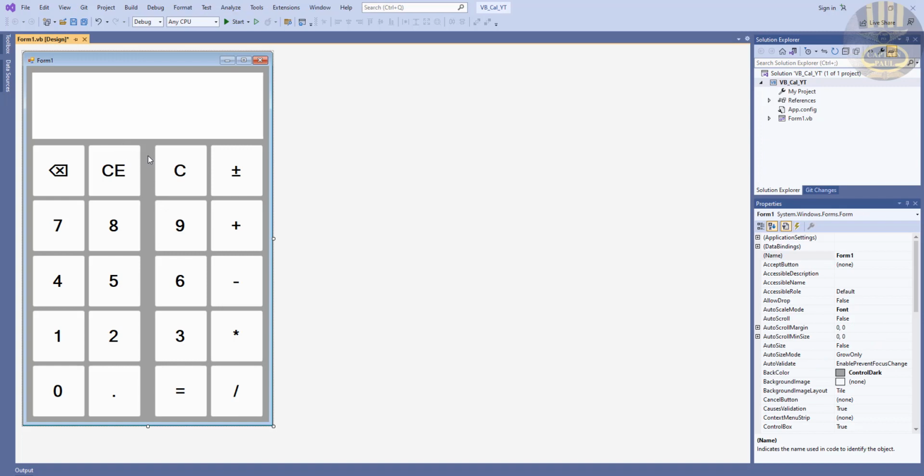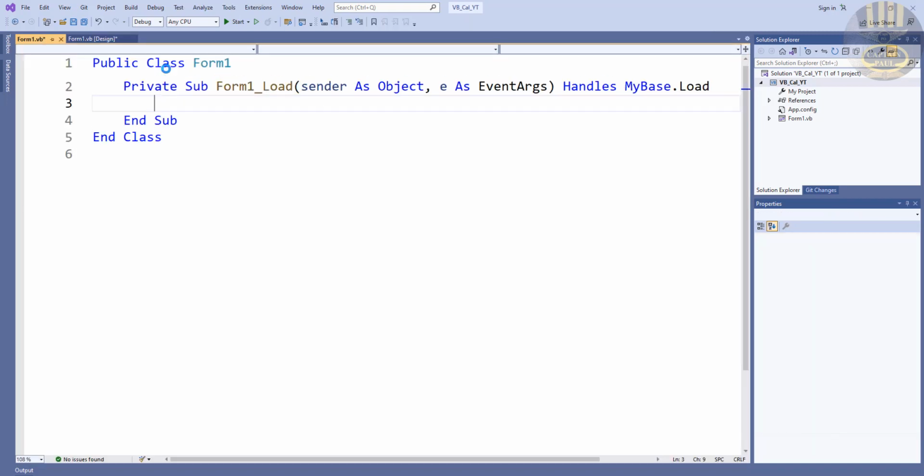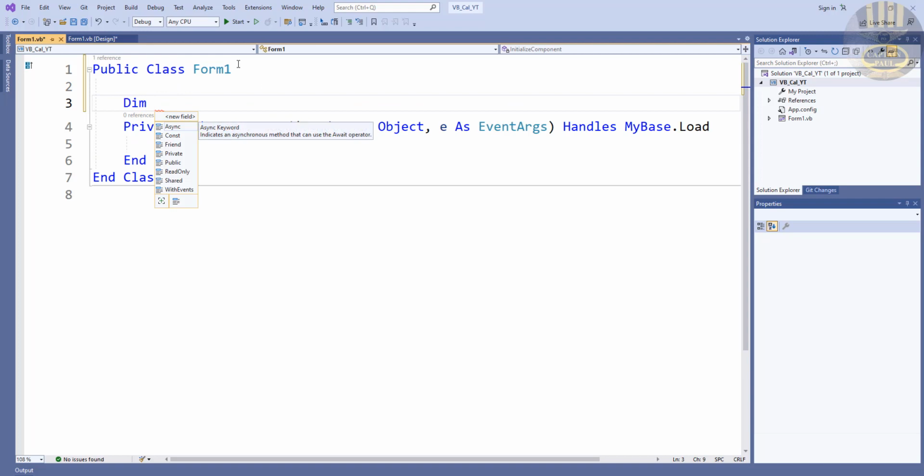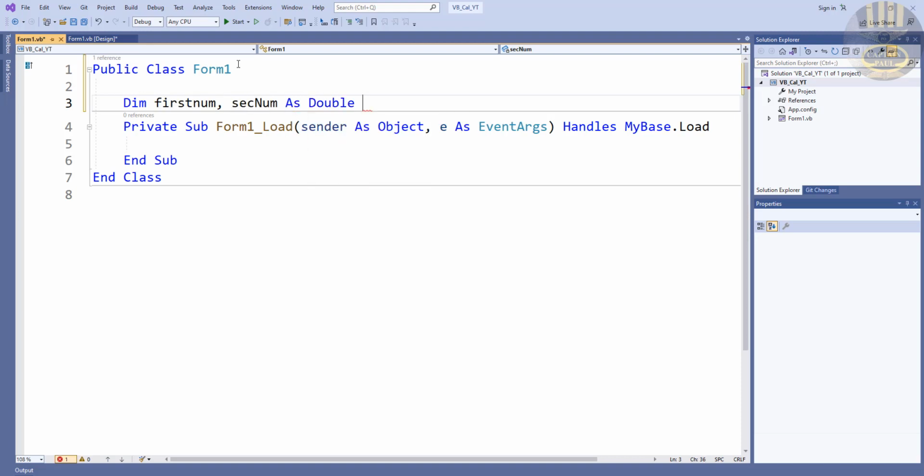There, that's fine. Now, the next thing I want to do is double click on the form and declare a variable. Right up here, I want to declare the following. Let's say dim. Let's go for first number, comma, second number as double.